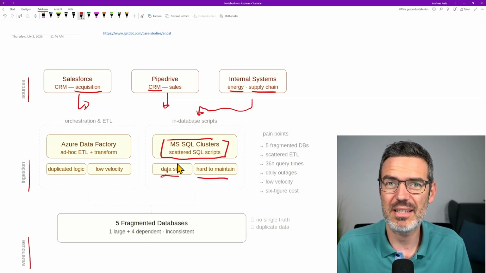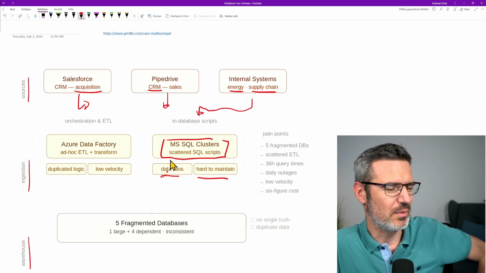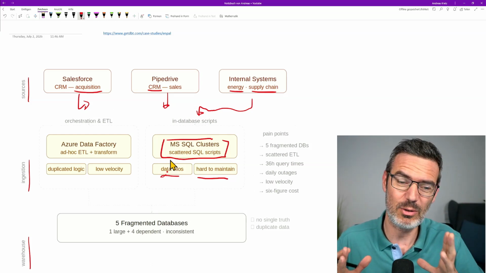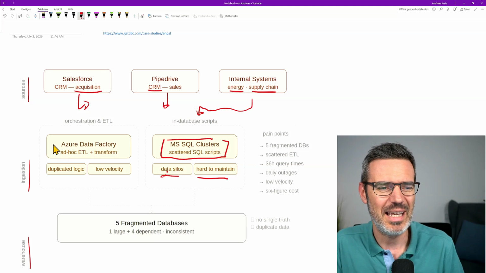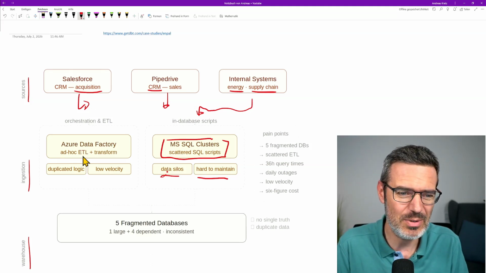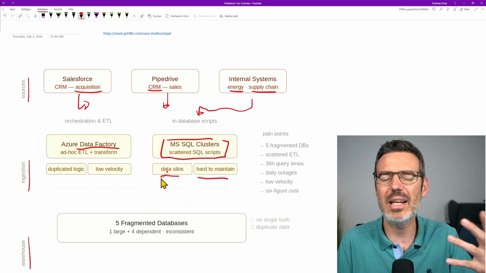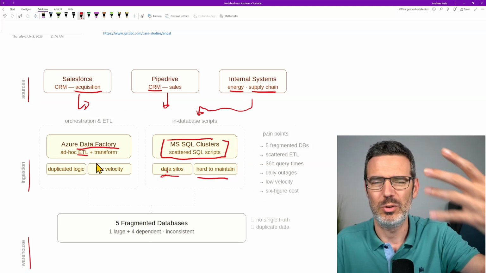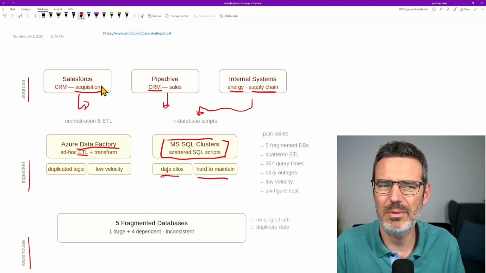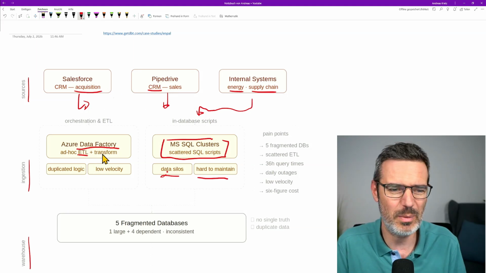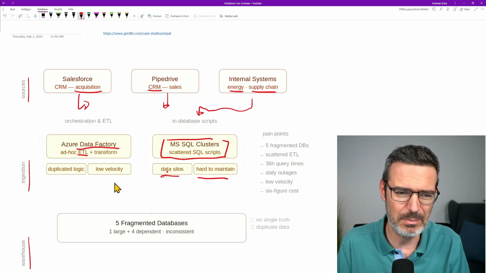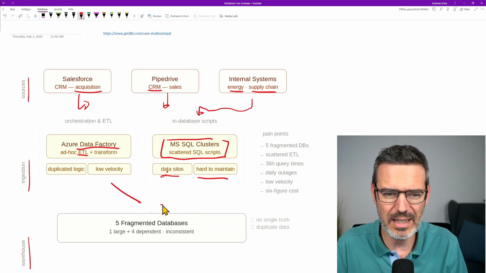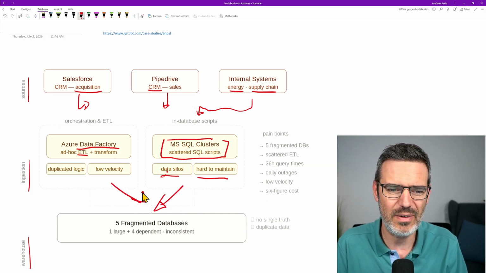Then the other side here, very often this also happens. Now we have our SQL stuff. We need to do something with the cloud. Everybody's talking about the cloud. Let's do something on the cloud, maybe a data lake or something, right? Then people come in and say, okay, let's use Data Factory. Let's go with Data Factory. We're doing ETL. We extract the data from somewhere, maybe from Salesforce, we do a transformation and then we put it somewhere. And then you have these multiple layers that all end up going into these 5 databases.